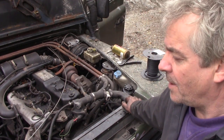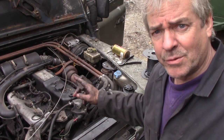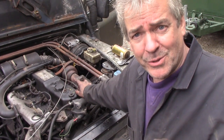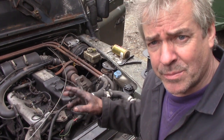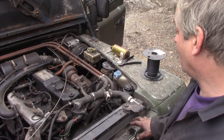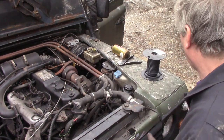Also, little note, you probably can't see here, but I've got my pressure tester on the system, and I found out it wasn't an oil leak, it was a coolant leak, just a tiny one on top of that manifold. I thought it was oil, so it just goes to show. So I took it to bits, I stripped it down, I annealed the copper washer and put it back on, and so far so good, it's holding pressure. In fact, the whole system's holding pressure, so that's good, because these hoses now are absolutely rock hard. Let's start this up.